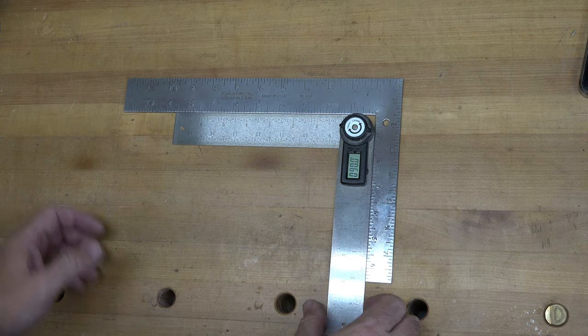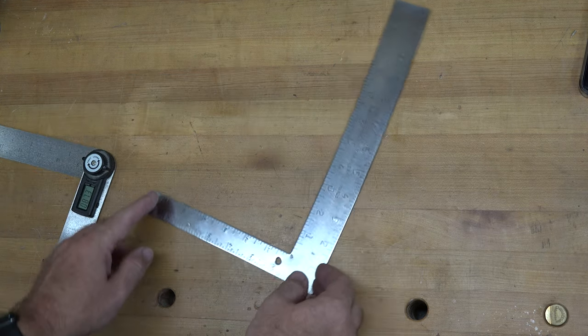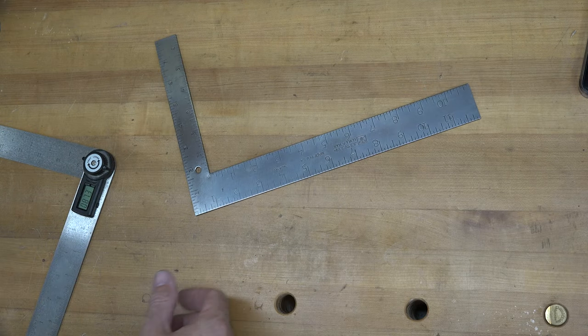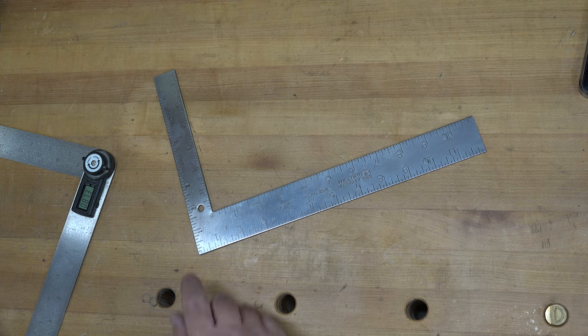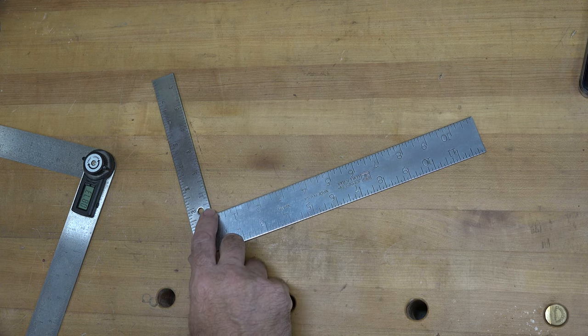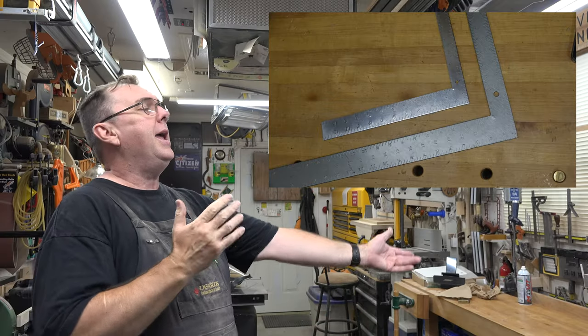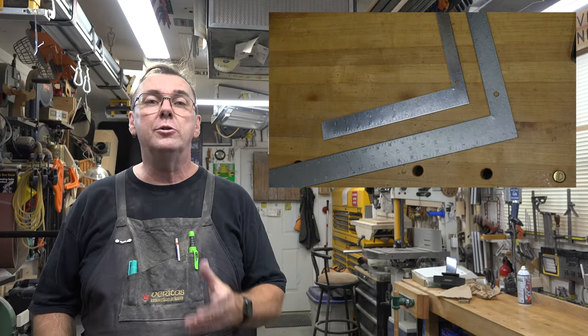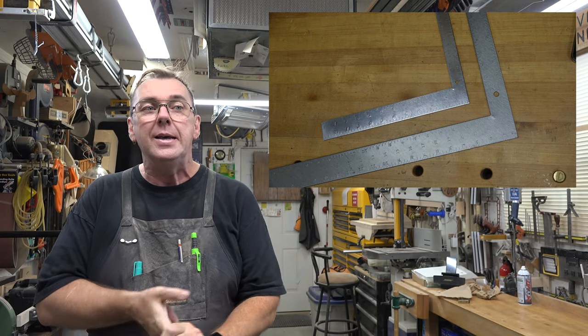So there you go, guys. Look at that. From a really used up square to this beautiful piece of equipment. And now perfectly tuned. So look around, guys. Look in your shop. See if you have one that needs tuning and test it and get to it. And there you have it. Tuning up and refurbishing your framing squares.